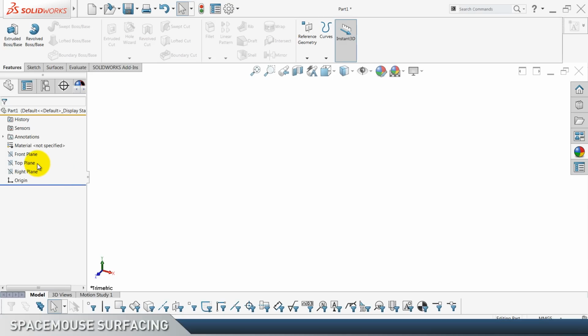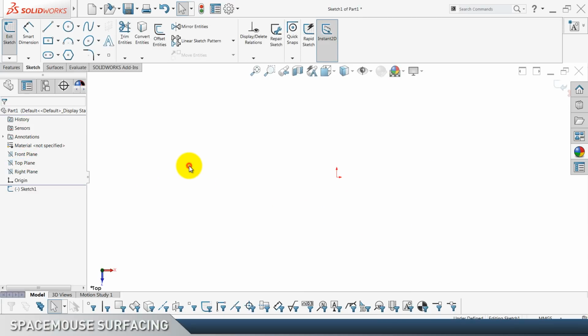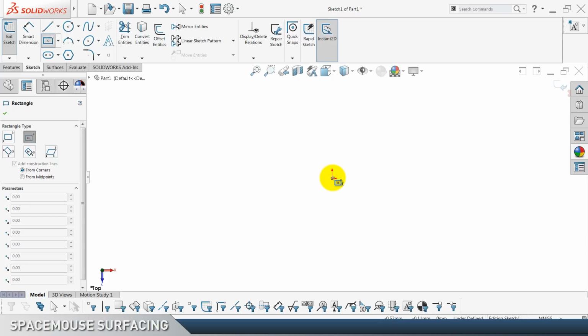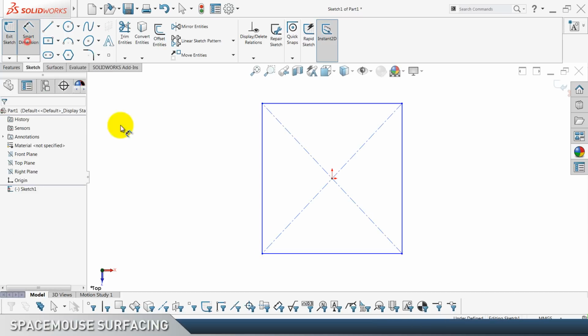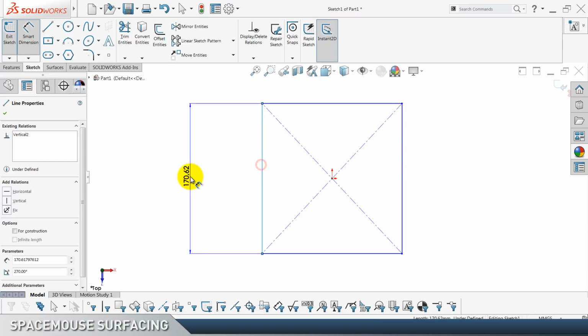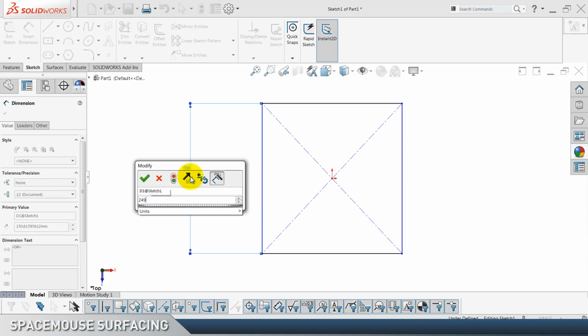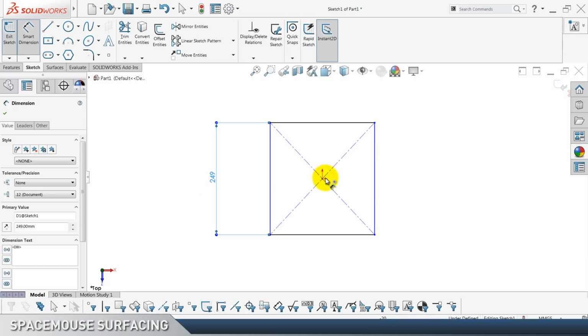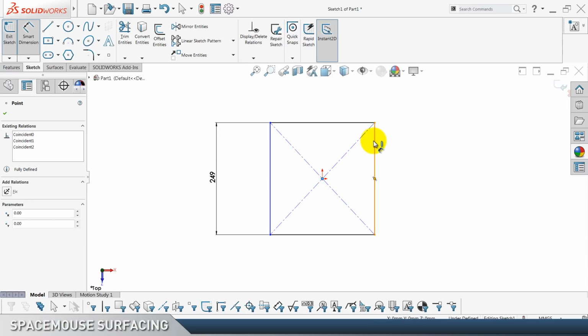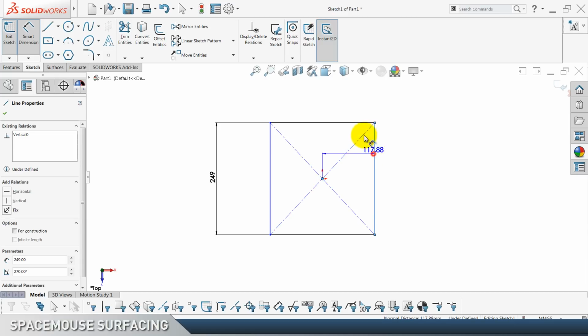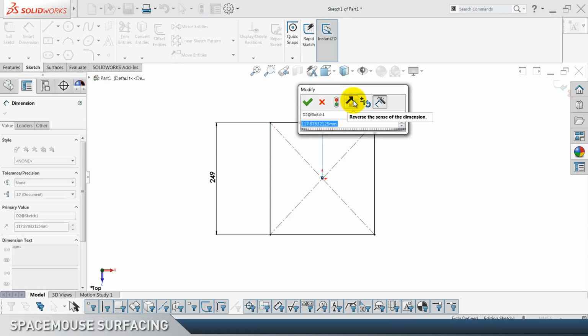So we're gonna kick things off with a top plane sketch, and we need one rectangle by midpoint. Dimensions are going to be 249, and from the origin to the right line we have 60.